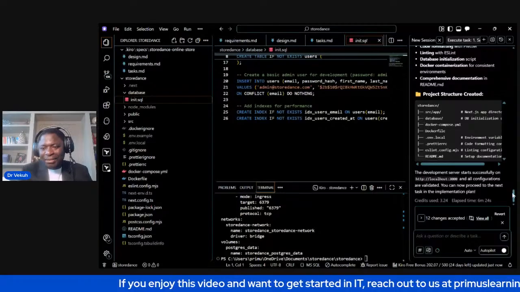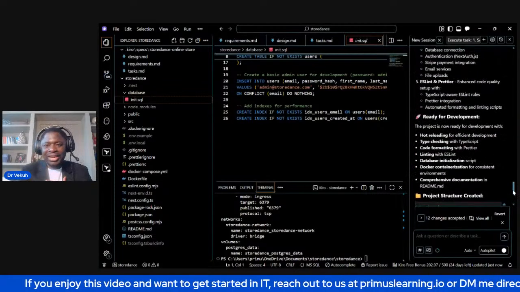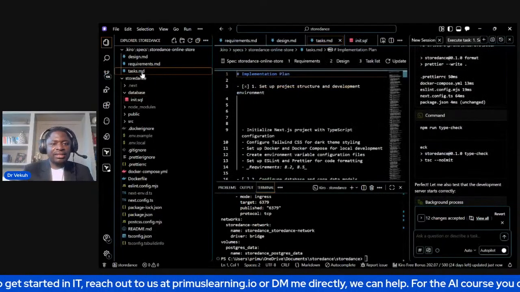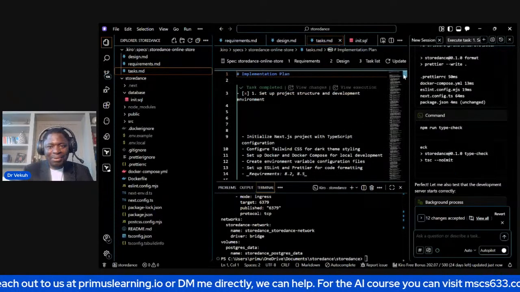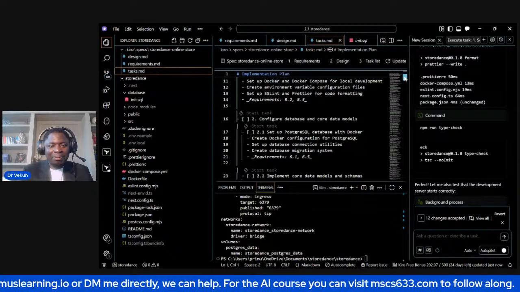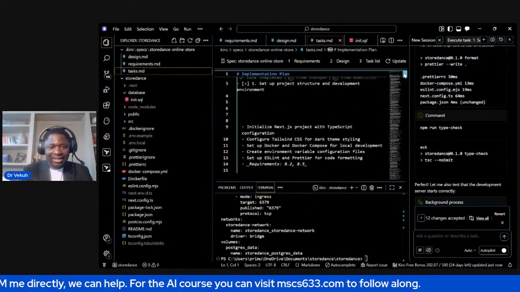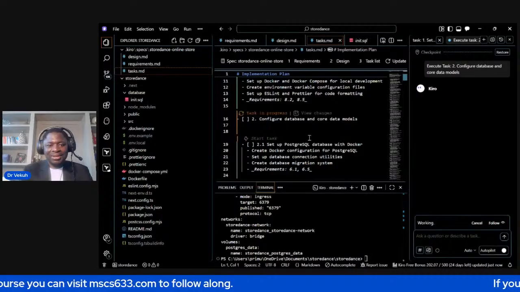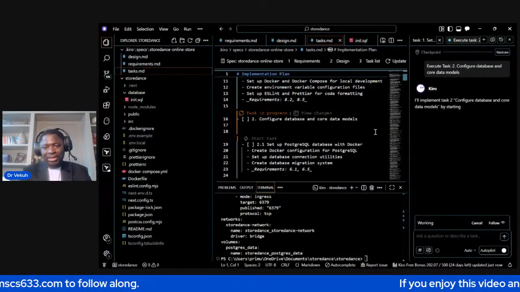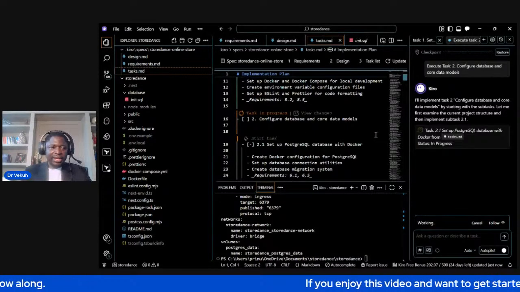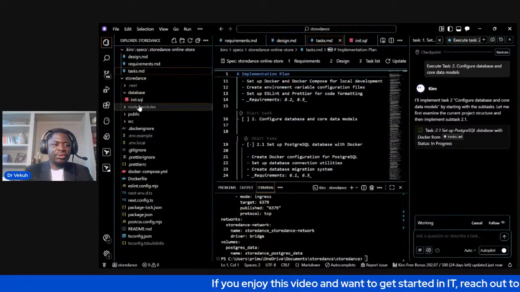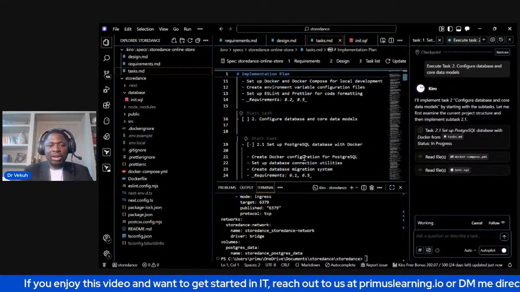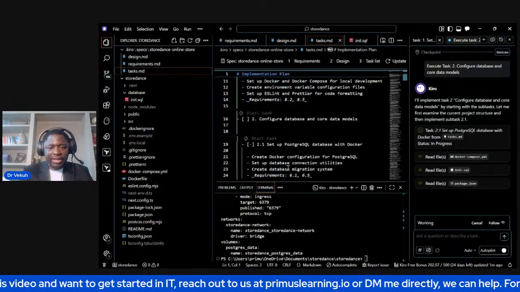And you see, it gives you a structure for everything that it creates. So I think the first task is done. You see, task is complete. It's giving you the task that it completed, and everything is neat, right? And so you want to go to task 2. Let's start task 2, configure database and core data models. Now, it's created that database file. It's going to use it and create more files in there and create the data model and create different things. And these are the things it's going to do, right?